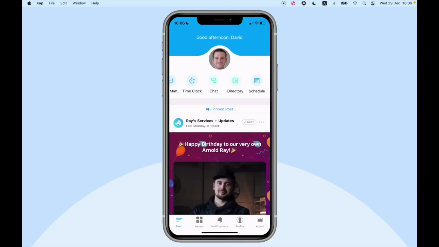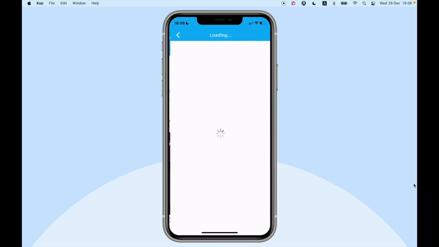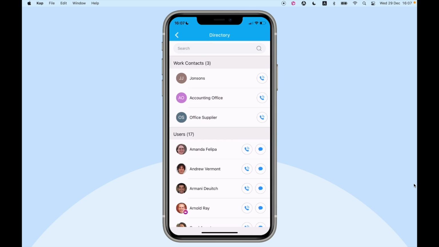Now let's talk about our communication features here at Connecteam. Let's start with the directory, which is essentially your own company digital phone book. If I click on the directory on the mobile app, you can see that each user you add to the platform will automatically be added to the directory as well. So all the information you need regarding each employee will be in the same place, and you won't have to manually add them through your mobile phone, right?